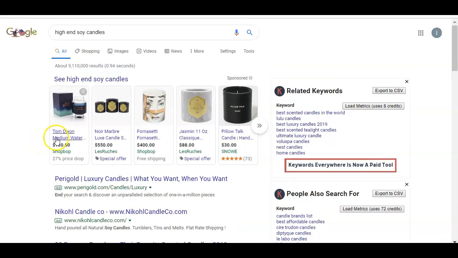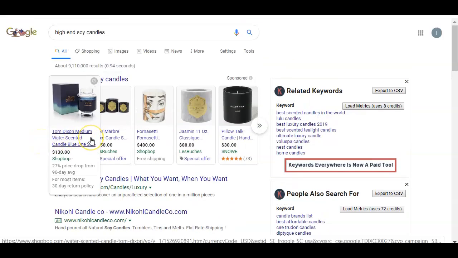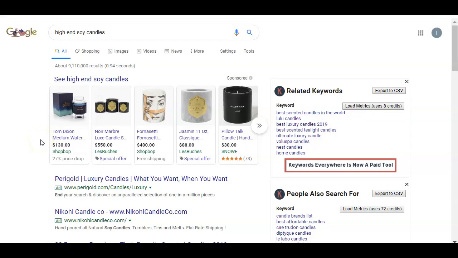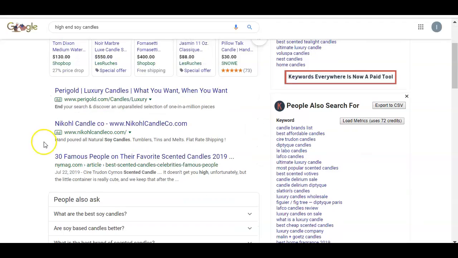So we can go ahead and see, this is crazy what some of these candles sell for. But you can get an idea of what these brands are, because this is going to be very handy when you're creating these ads, because we're going to use this to do some of the targeting. And you want to try to choose larger brands because we want something that has a large interest, versus a smaller boutique brand that doesn't really have much of a following yet. We want someone a little bit more popular, with more of a following.